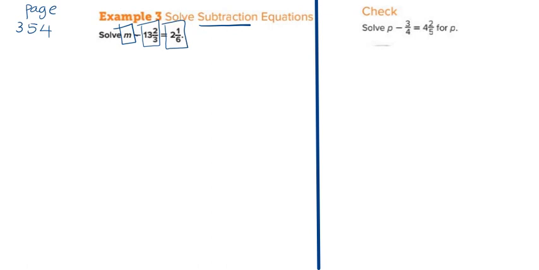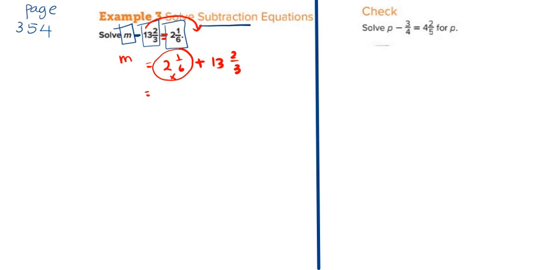So again, we're going to subtract here, and to solve equations with a subtraction, we know that to find m, I'm going to take that over. We're going to have to add them up. So m will equal 2 and 1/6 plus 13 and 2/3. Right, the first thing I'm going to do is change them into improper fractions if you want. I think that would be a quicker way.